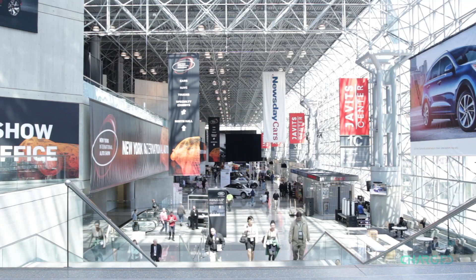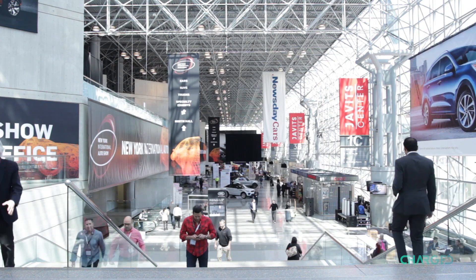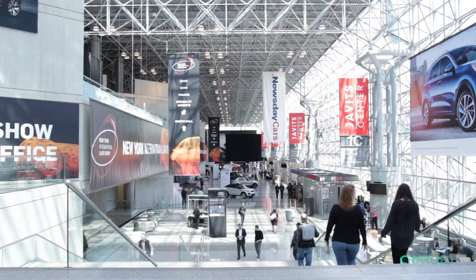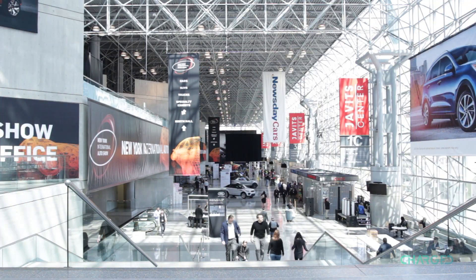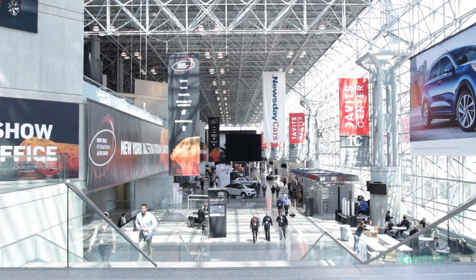How's it going everyone, I'm Adam Molina here with Charge.io. At the New York Auto Show we got a chance to get a close-up look at Honda's new Clarity electric and plug-in hybrid cars, which will now stand next to the already released Clarity fuel cell. Same car, but with three different ways to power it.